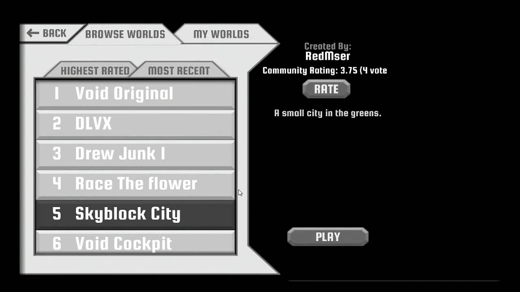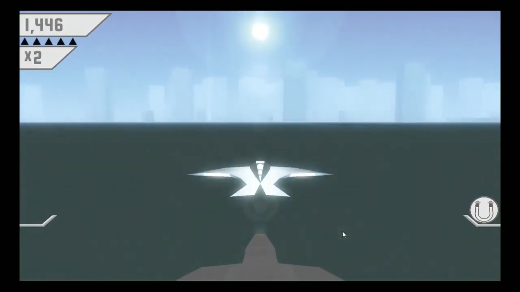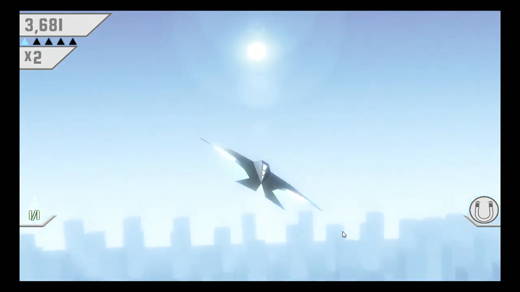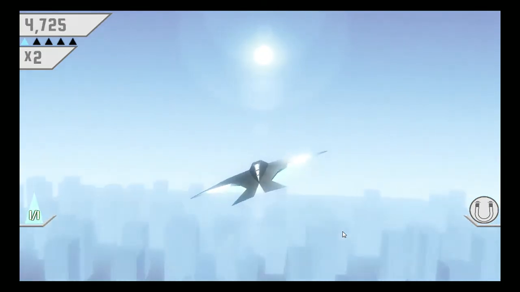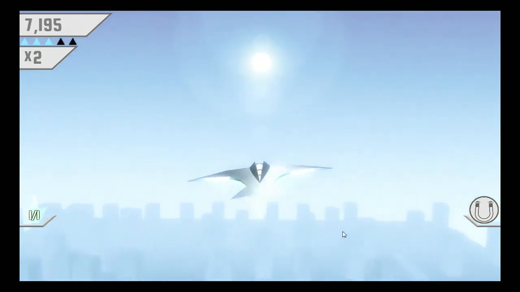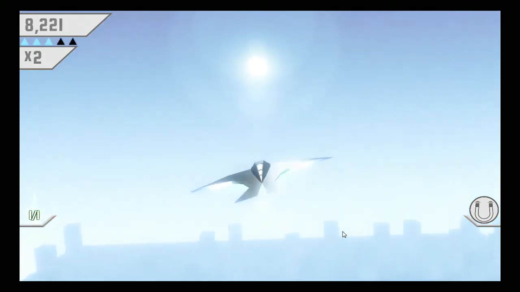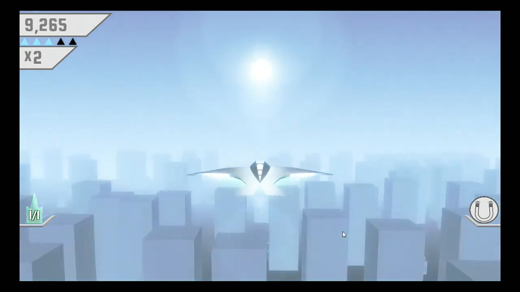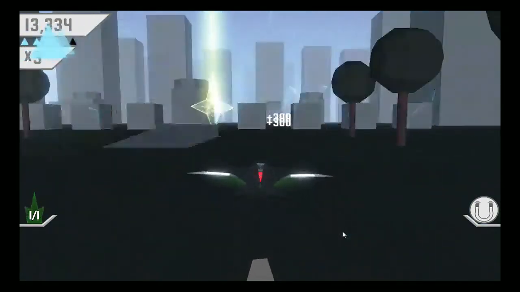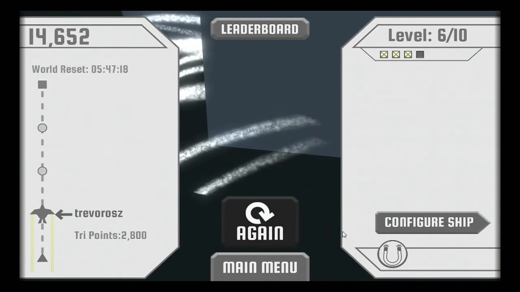Let's do Skyblock City from Red Emzer. Red Miser, maybe? Let's check it out. Nice. Alright, I like this. That's pretty cool, actually. At least until I come back down, it's gonna be Baby Town Frolics. Or I'm gonna go back up. He made it actually look like a city, and there I go. That seems like it's gonna be a tough one to get through.